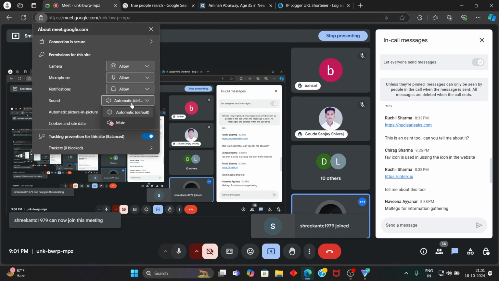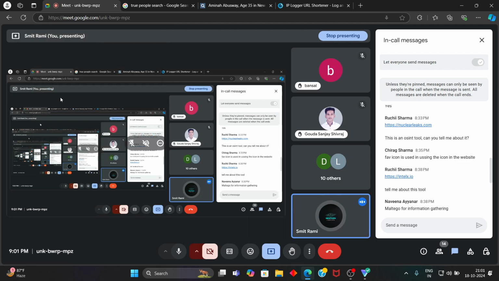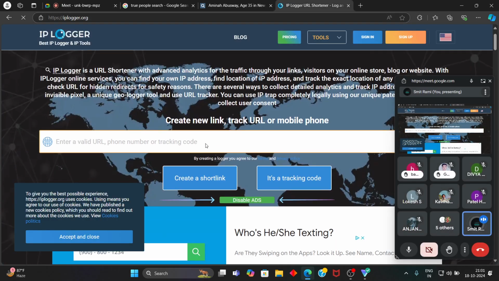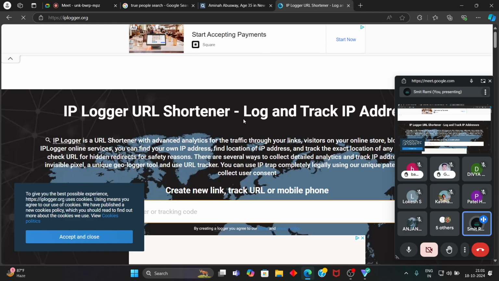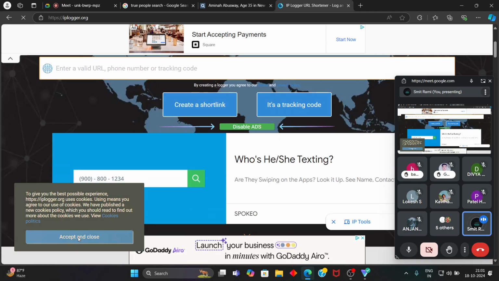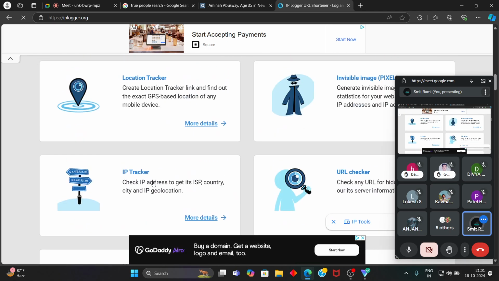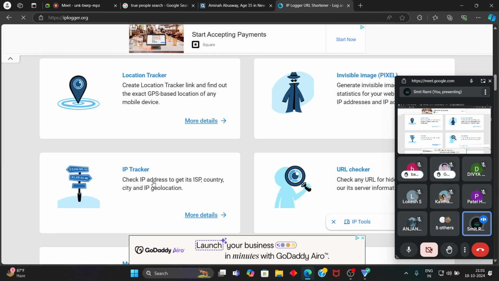If we allow that permission, it will gather the location and send us the exact coordinates of where this specific person is located. So that's one method through which we can find the exact location. But from the IP address or from the mobile number, there is no such thing as finding the exact location.